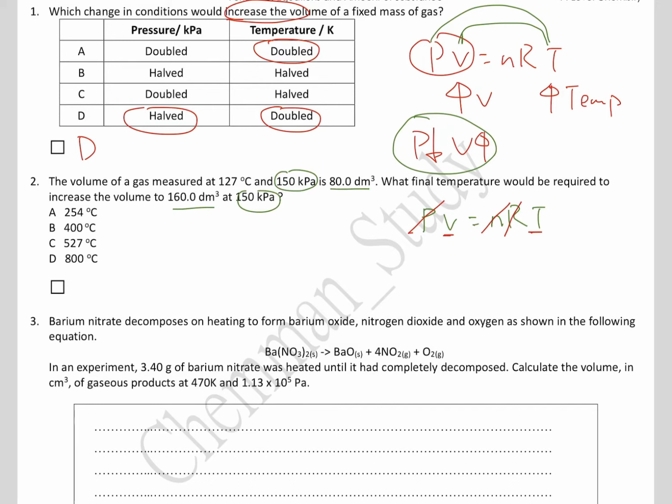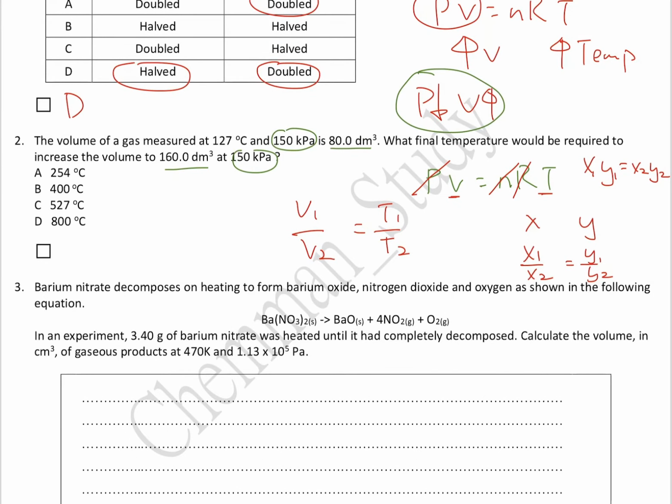And then just like what I said, they are proportional variables. That means you can set up an equation like this. For any x and y, if they are proportional, then you can write it down like that. And obviously, if they are inversely proportional, that means the product will be a constant. So it will be x1 y1 equal to x2 y2 if they are inversely proportional. Then based on the proportional relationship, I can put in the numbers like this.